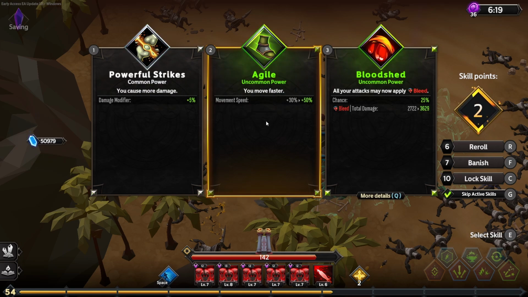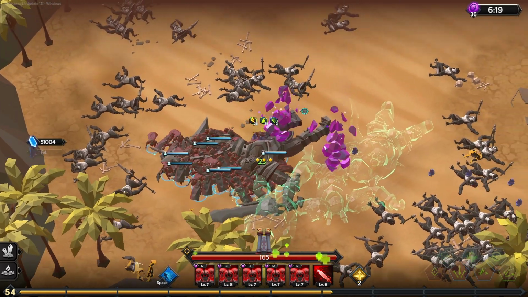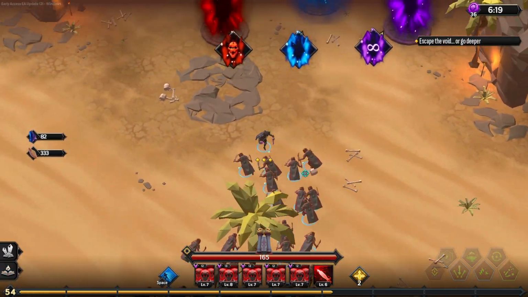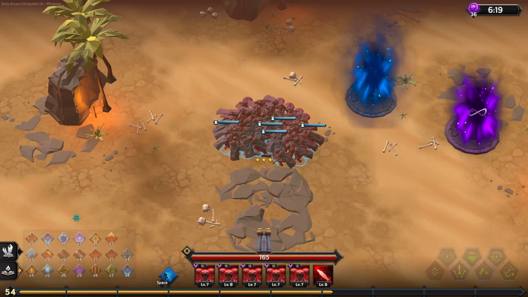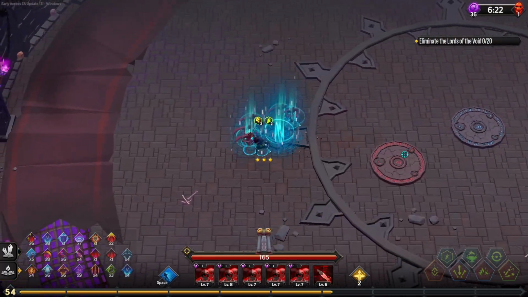We've got a lot of bleed happening over there. That's exactly what I'm taking. We're going to take the reduced time as well. Sorry, sometimes I use my keyboard, so a lot of the time you're not going to notice what it is that I'm taking. I will activate this so you can see, but we are going to be taking a lot of the bleed upgrades and things like that.